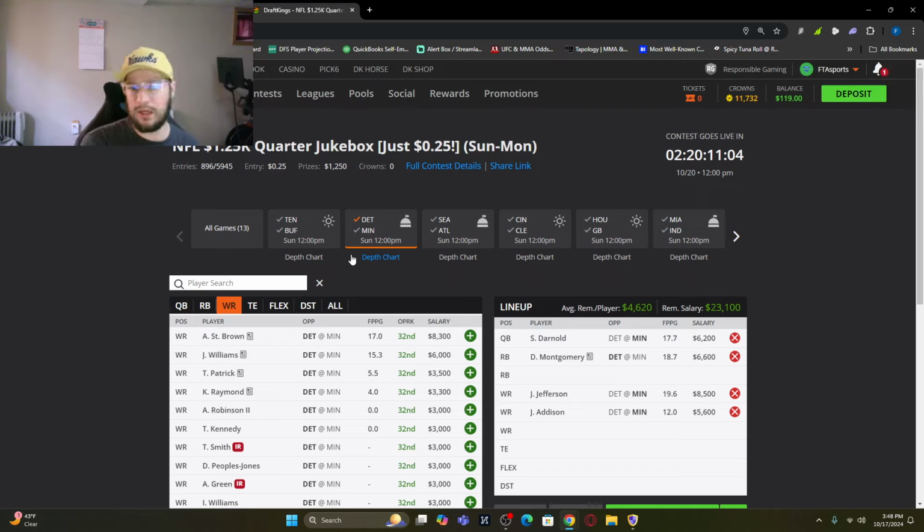But then we look at the, you want to bring it back one more play, maybe two. Amon-Ra St. Brown. I followed that Portnoy DraftKings special touchdown thing, and I almost cashed out. I almost cashed out at like $12 when the bet was $25. But Amon-Ra St. Brown, for no reason at all, was still in that game up 35 points. Scored that touchdown there. He's obviously a stud.